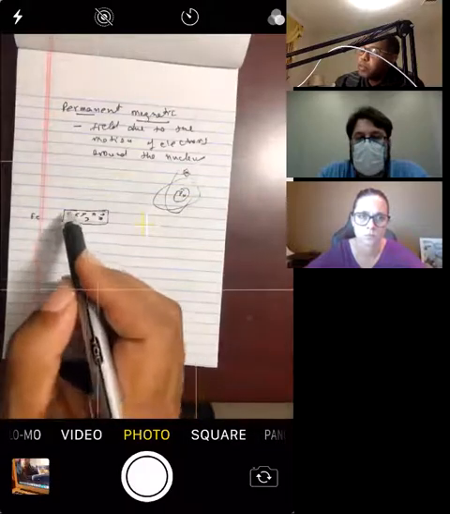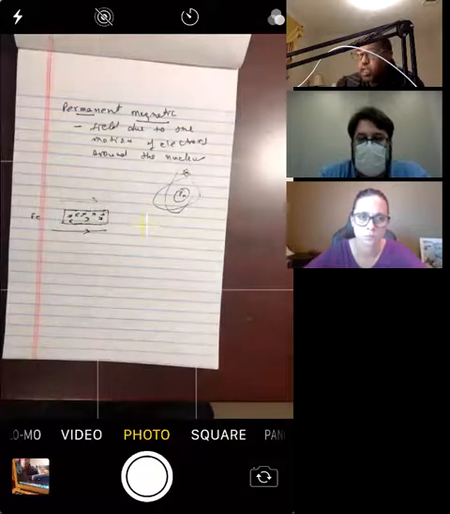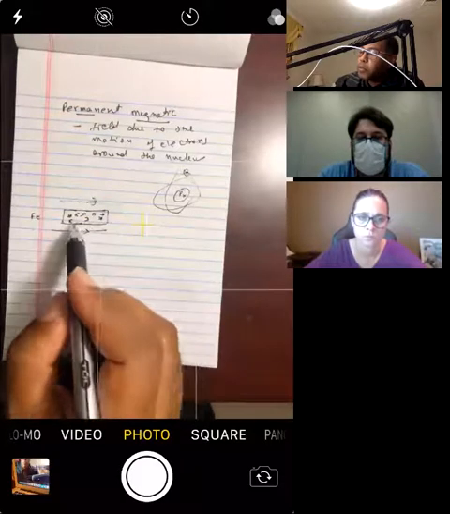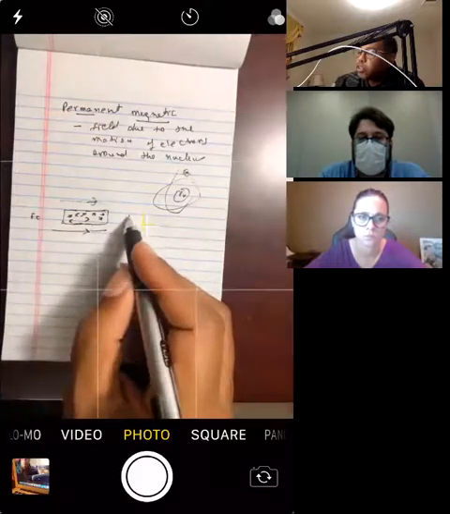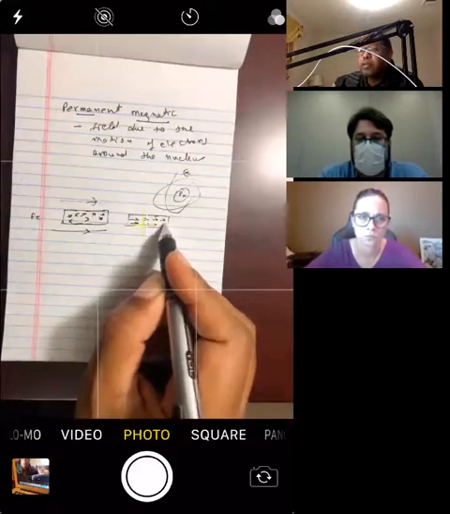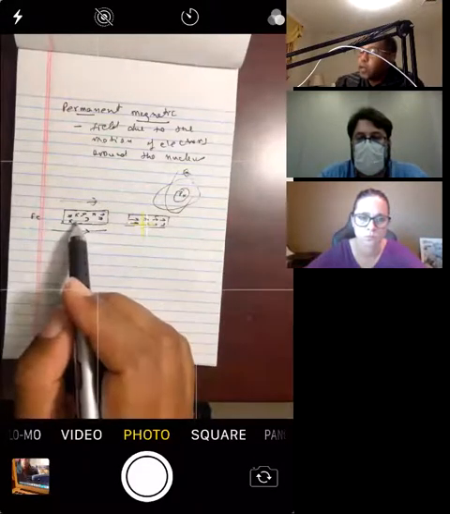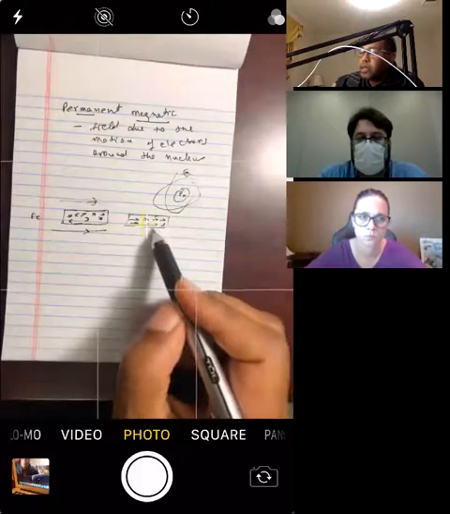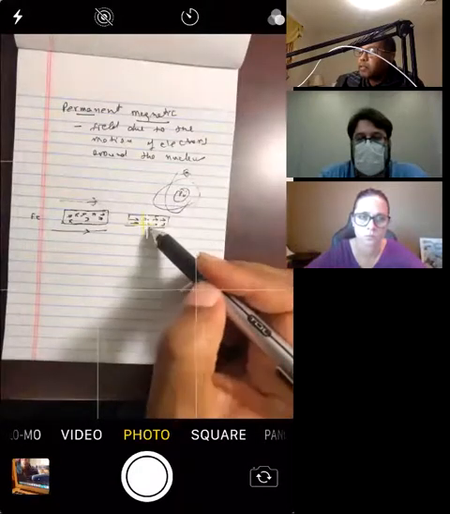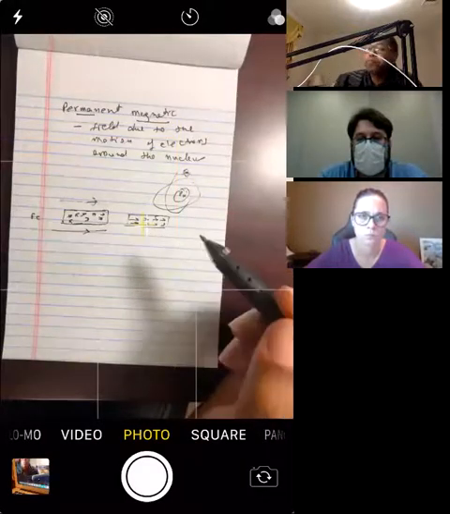But if you put this in an external magnetic field, what happens is, you saw in the experiment, you have the iron filings. When you shake it, they rotate in the direction of the field, right? So if you put it in an external magnetic field, these magnetic moments are arranged in the direction of the field. They will go like this, okay? So because of that, you get a net magnetic field. The iron becomes a magnet, okay? So that's the reason a normal iron sample is not magnetic, but if you put it in an external magnetic field, it becomes a magnet, okay? The atomic magnets are aligned in the direction of the external field, and that makes it magnetic, okay?